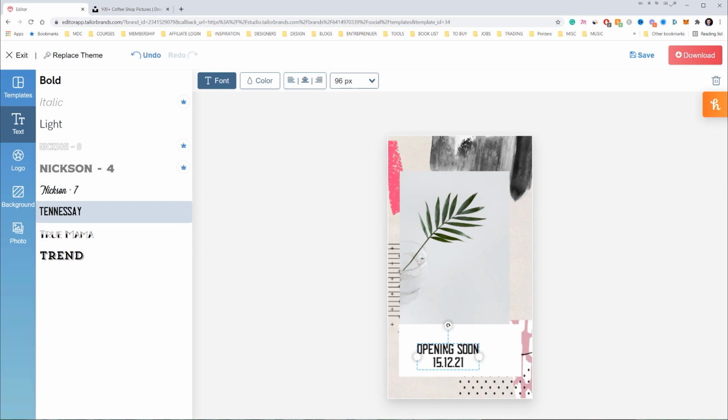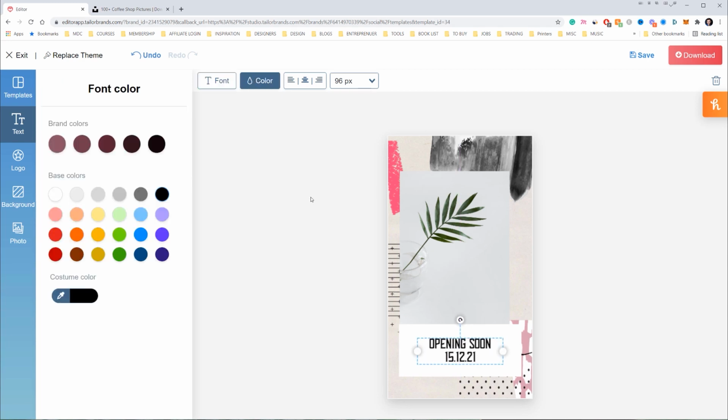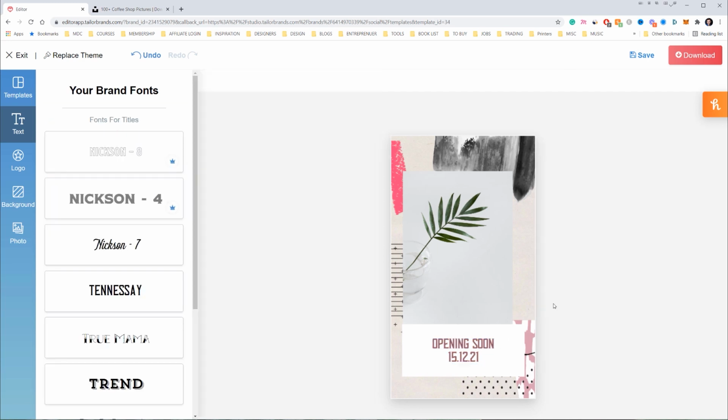I click the top left. Bring that into the center there. Like that. That's really cool. I can change the color here. Maybe, no, I don't want, I want maybe the brownie color. Yeah, I think that's pretty cool.